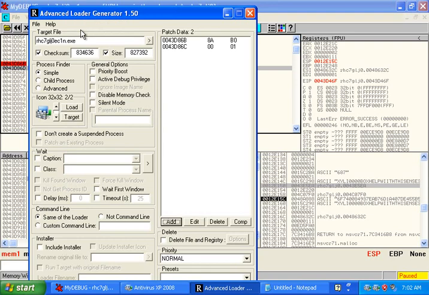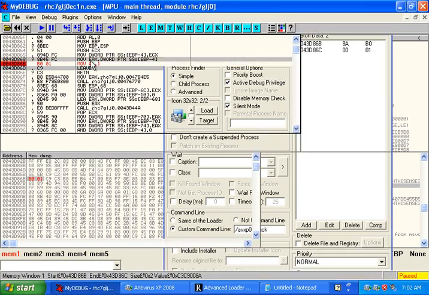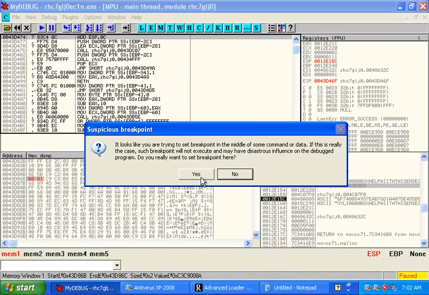So wait, timeout, and you can see we can copy this and the custom command line /VXB08 crack silent, which is cracking very silently. So silent mode, and priority boost, activate debug privilege. There is no way to effectively use debug privilege, so we are going to F8 again.